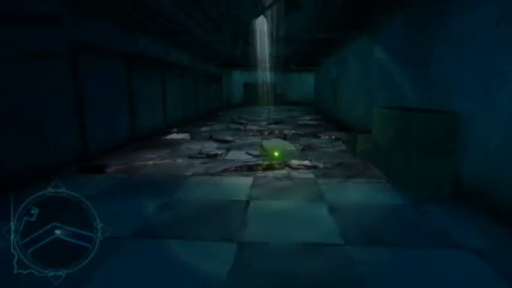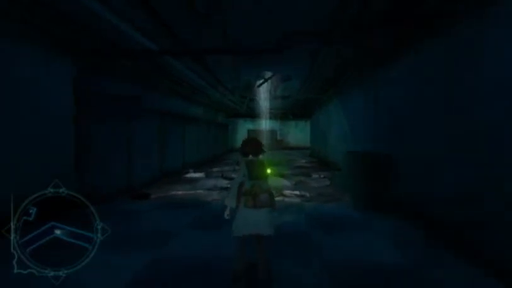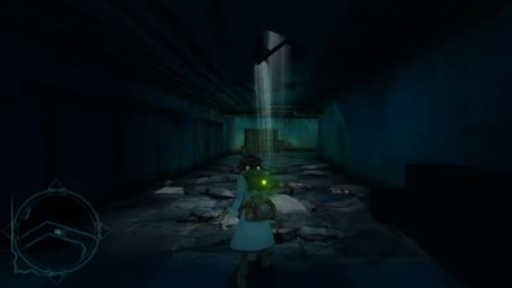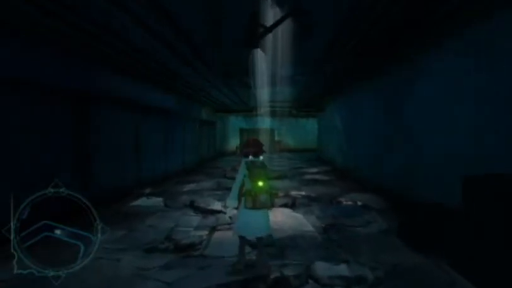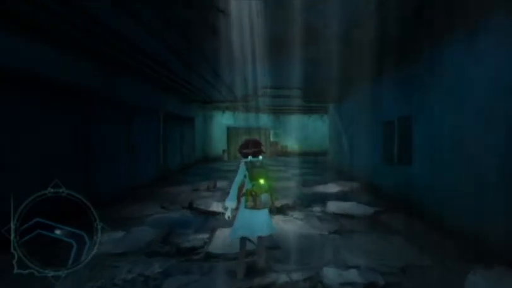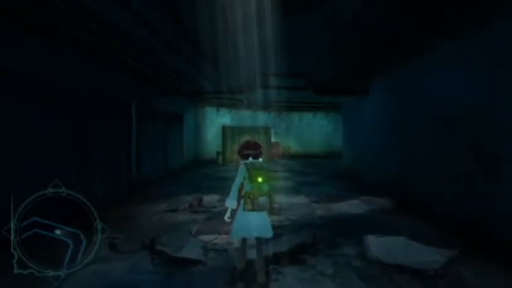This floor is a mechanic that they have only a few times. You have to walk slowly over it, otherwise Seto will fall through and take damage, and then you have to start back from the beginning of the area.